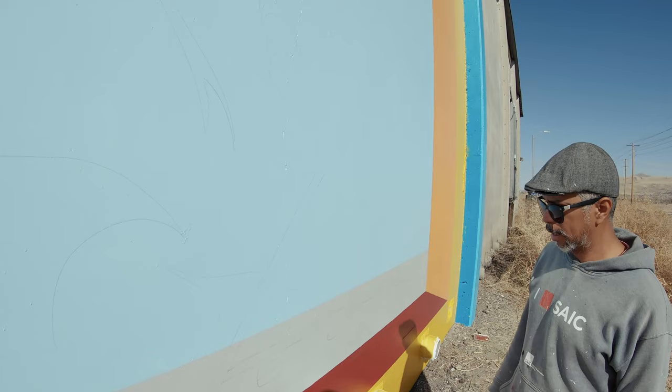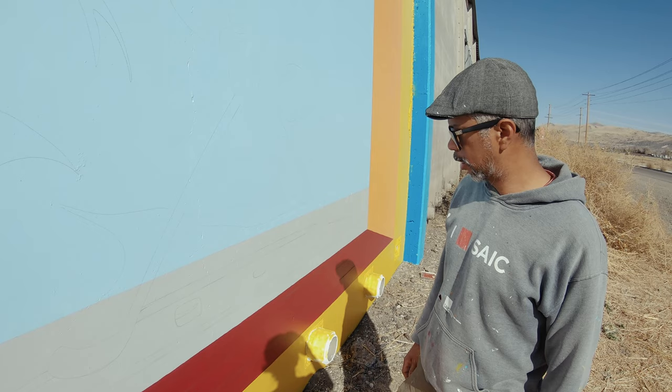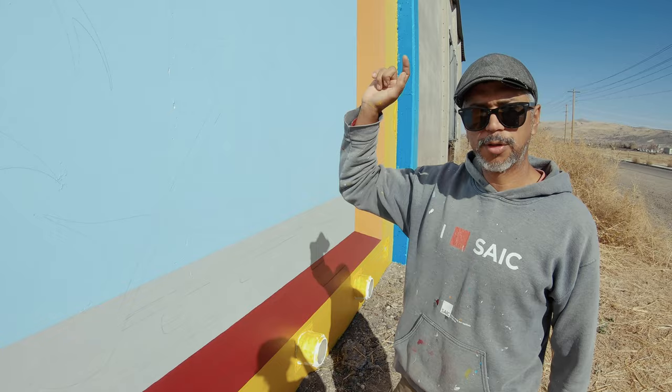And I think we have a couple more days to finish this project. And we're just gonna do this and then some retouching and it's gonna be done. And then we're gonna move to the inside to paint another mural.